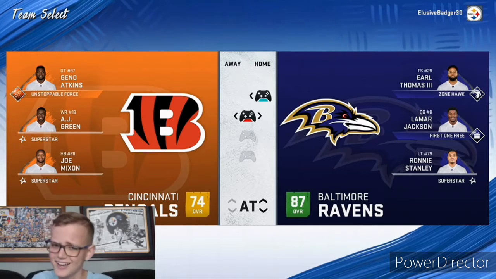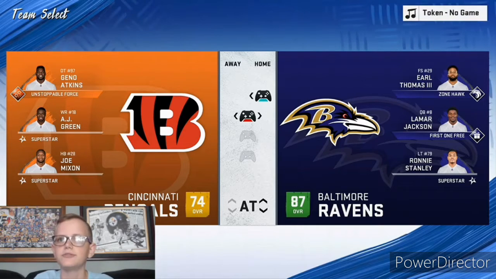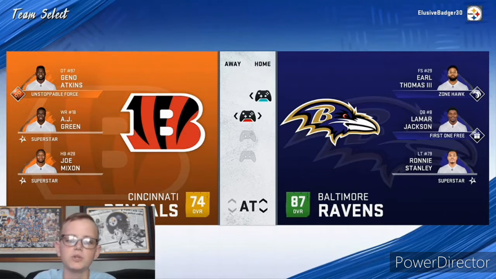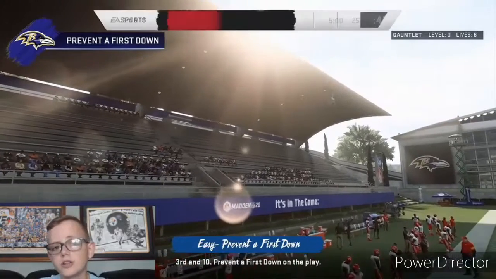In this series, if you don't already know, the Gauntlet, we have 40 levels and 6 lives to complete those levels. If you beat the 40, you keep going until you run out of lives, and with those lives, you can get up to like 7 or 8 in one run, which is pretty good. I'm probably going to do about 2 to 3 runs, most likely 3. Alright, here we are on the Gauntlet.